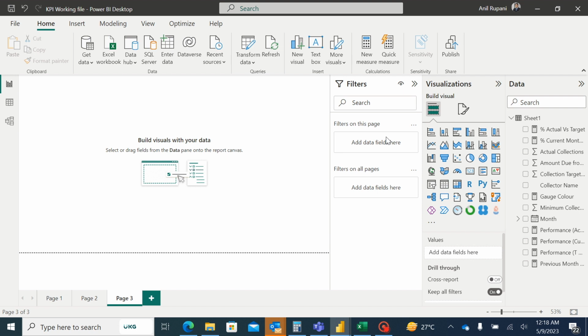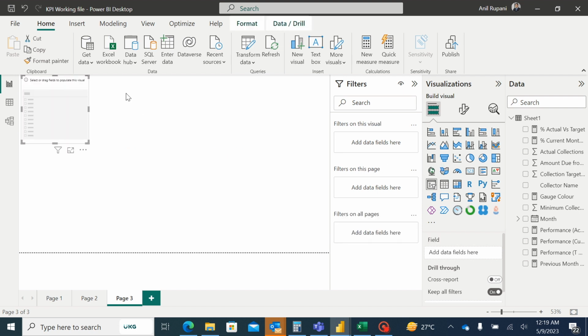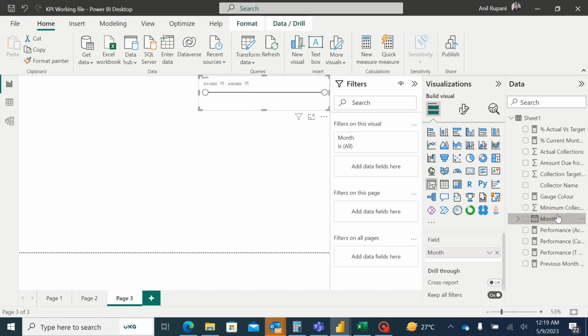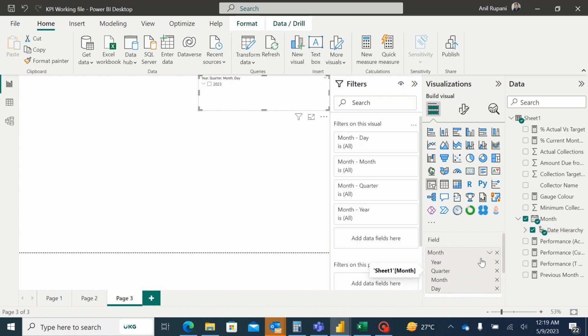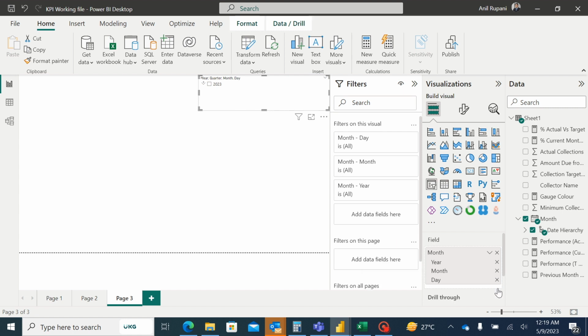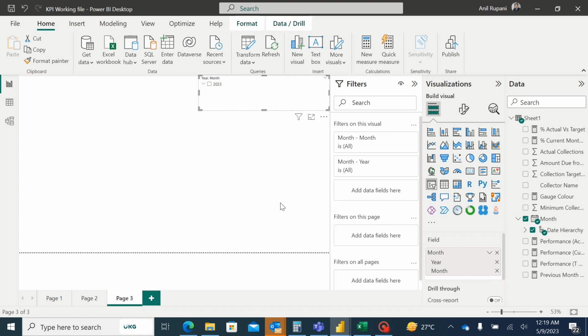Before we start, we'll first create a slicer. In the slicer, I would add month. I would rather add the hierarchy. And from this hierarchy, I won't be needing quarter and day, so I'll remove those.